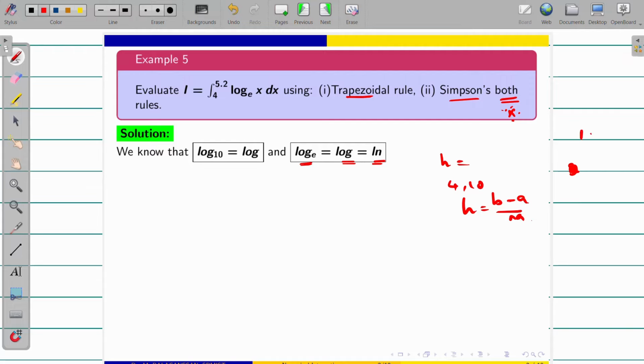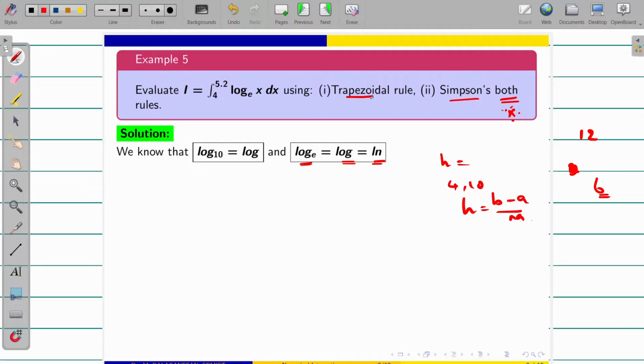You know very well, 12. It is even and a multiple of 3 also. If you take 12, the calculation will be very lengthy, so the number of subintervals will be huge. That's why we have to choose the smallest value that is a multiple of 2 and a multiple of 3. What is it? Yeah, exactly. It is 6. 6 is a multiple of 2 as well as a multiple of 3.